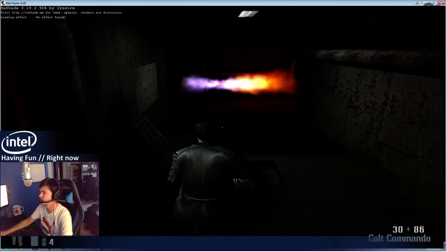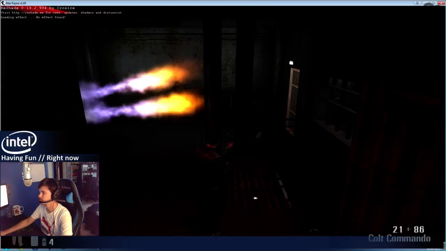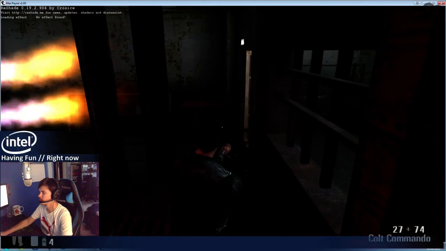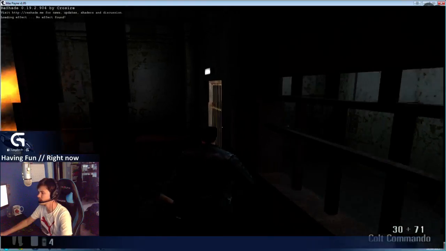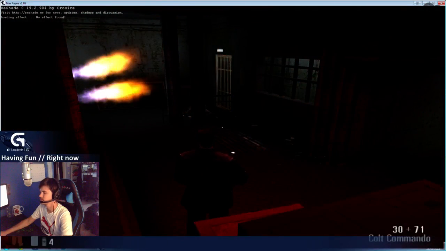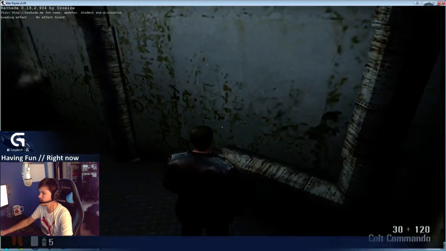Well, there's nothing to turn this off. Okay. Nothing really to touch here. Oh, I can't go in there. I have no grenades, do I? Oh, I still have one grenade. Let's try that out. Nope, that didn't do anything. Oh, there we go. Wow. Fully stocked up and ready to go.